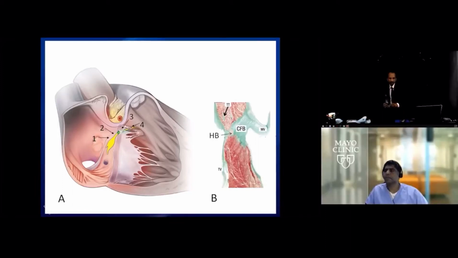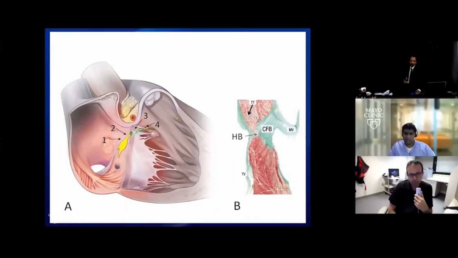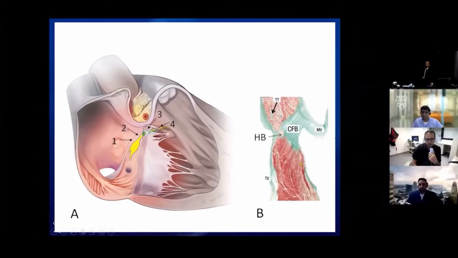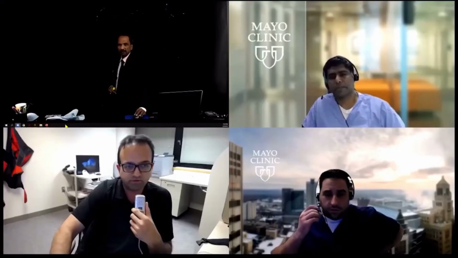No, I think this is fantastic. Even your panel B, actually kind of off topic, but why people get complete heart block after TAVR: one of the things is if you have a low seated valve in the LVOT, one of the reasons they have complete heart block would be that you're compressing that structure from the lower side of the valve, which can cause complete heart block, which you can see from panel B.